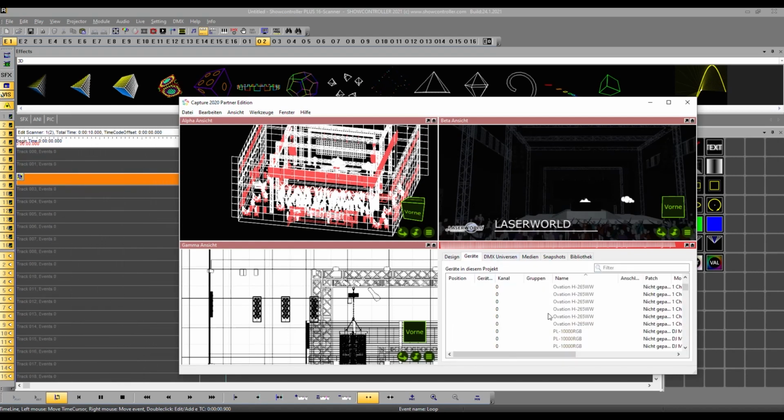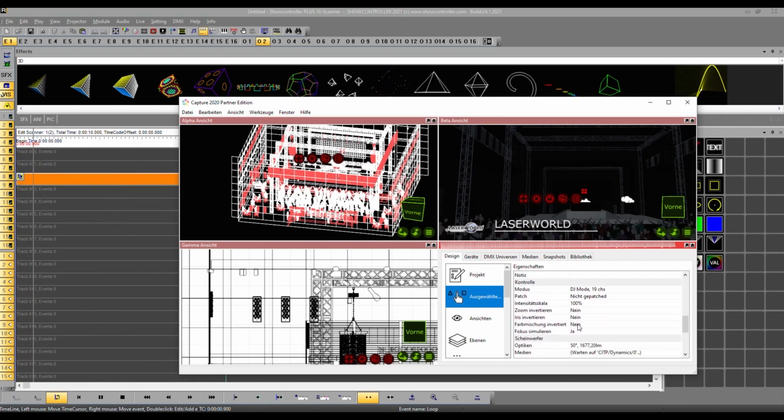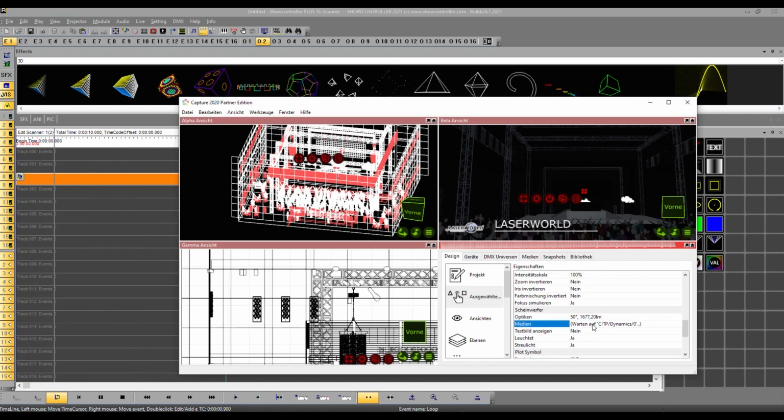To use them, select devices and select a laser system from the device list. Then move to selected device and scroll down to media. There is media preset. In this case, it's already a CITP preset, but we select show controller there. And we can also select the track we want to use. In this case, it's projector one. This is, by the way, the track we assigned in the control center previously.